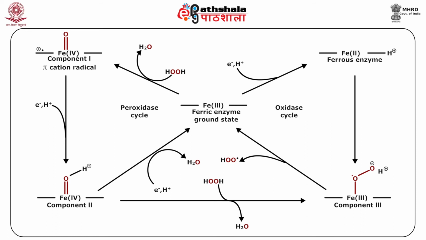What happens if compound 2 interacts again with a hydrogen peroxide molecule? If it does so, compound 3 is generated as a water molecule gets eliminated and iron 3 gets coordinated to OOH. In the next step, the OOH radical is eliminated and the iron 3 enzyme is regenerated back. So, we can see that during the course of the reaction, 3 intermediate horseradish peroxidase compounds are formed as shown in the figure. They are generated with either an addition of an electron or a reaction with hydrogen peroxide.